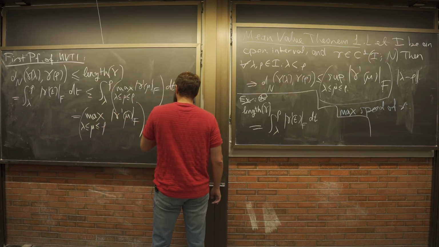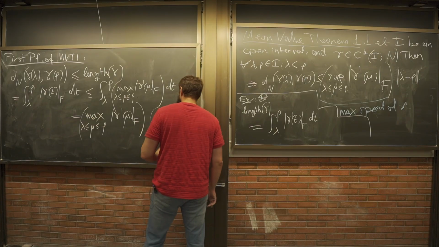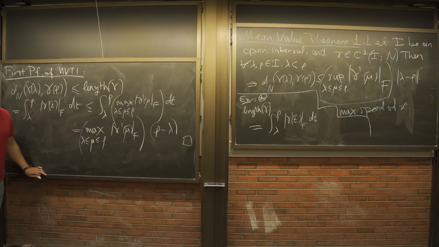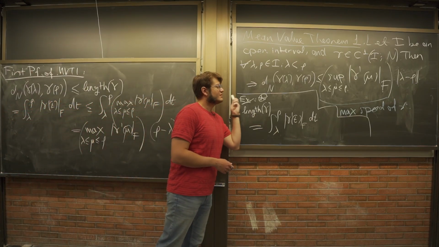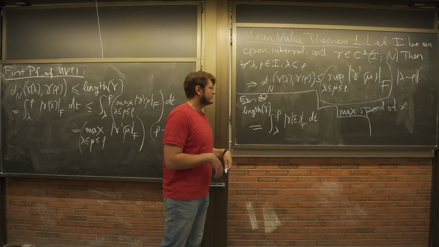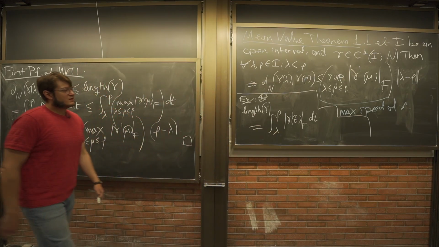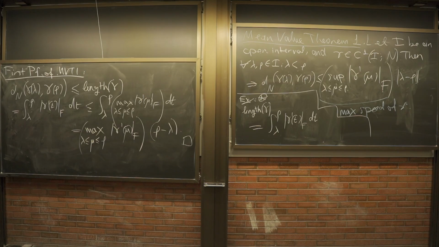And rho minus lambda. Okay. And so if you have this formula, that the length of a path, insofar as it is differentiable, let's say continuously differentiable, is the same thing as the integral of its speed. If you have that formula, then this is almost by definition. Okay, you just use basic properties of the integrals and so on. Are we happy with this?